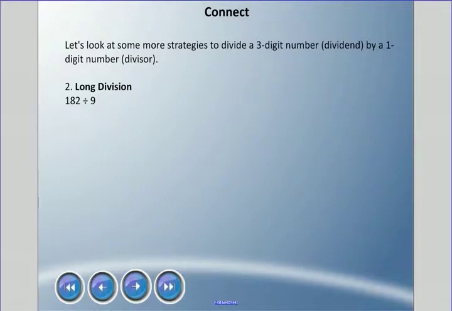So you're given the problem, let's say 182 divided by 9. Well, you can't set up your question like that. So this is the division symbol. But to do a problem like this, we have to go like this. And it's kind of like this weird bracket thing here, okay? And so we put the dividend here, and the divisor here, and the quotient is going to end up on top here. I know it's kind of strange, but someone made this up. I don't know who it was, so don't blame me.